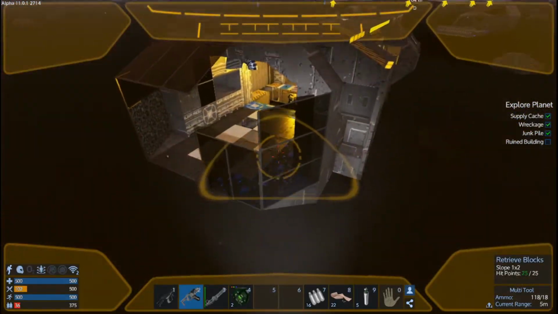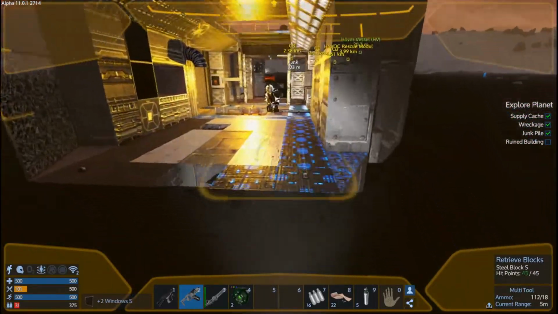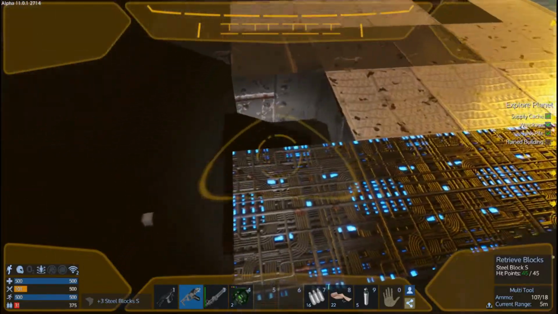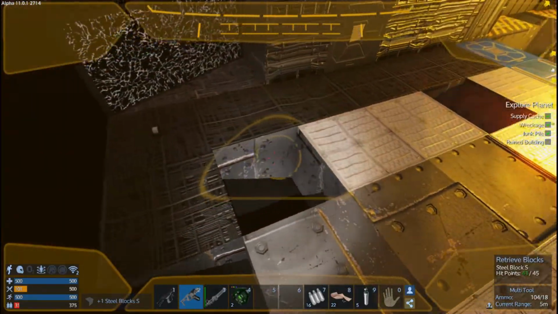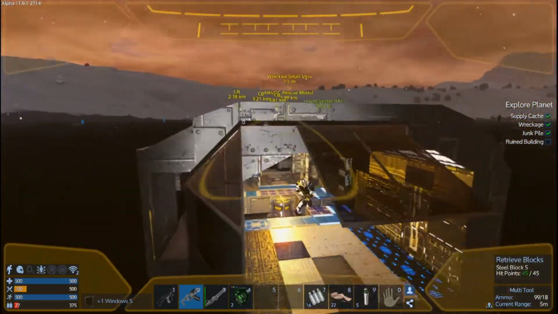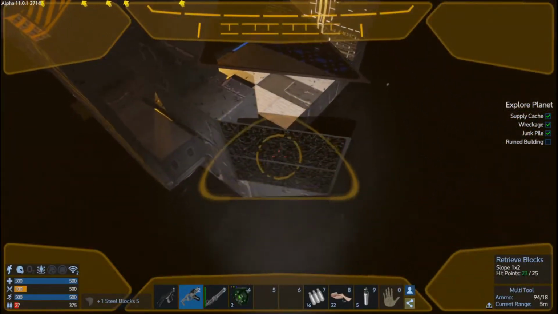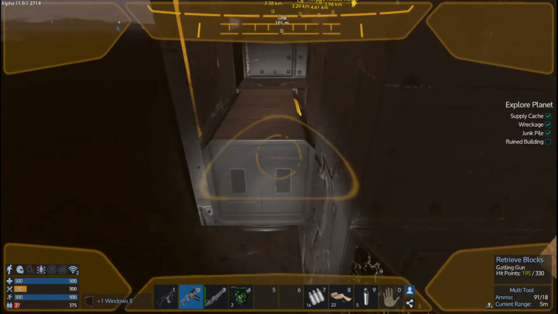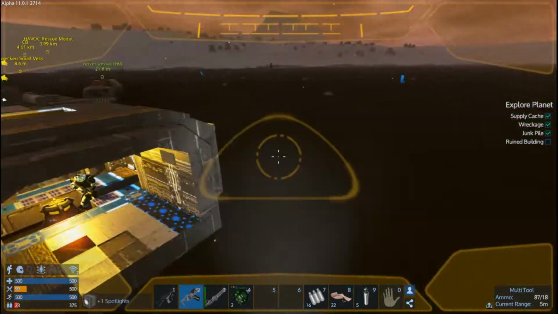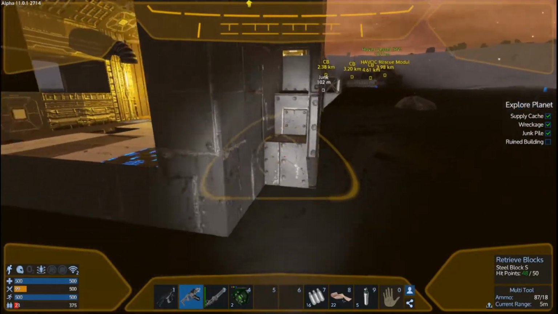I am not seeing any thrusters on this. We'll take some glass panes with us. What kind of blocks are these? Steel blocks? Yeah, our first vessel is going to be made out of steel blocks. Take a couple windows with us. What's that? Gatling gun. Yeah, we need two of those. Is there another Gatling gun on this side? No.